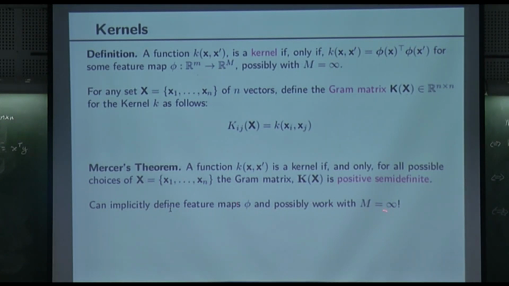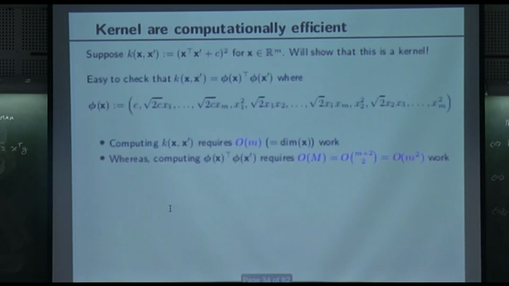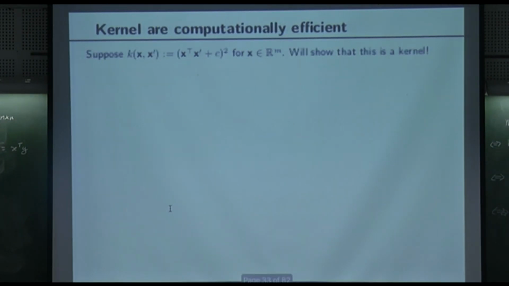Potentially this feature map phi might be infinite-dimensional. Still, it doesn't help me much because I've just rewritten it. It just told me that if I have a bunch of kernels that satisfy this inner product condition, life is good. It turns out that there is a recipe for constructing kernels. We will go to the next step and I'll tell you how the recipe for kernels works. But this gives me some way of saying I don't have to go to the feature maps. I can get away without feature maps, and that's the direction that I want to go in. I will get to this. Let me actually tell you this and then I'll go forward. So why do I care about kernels?